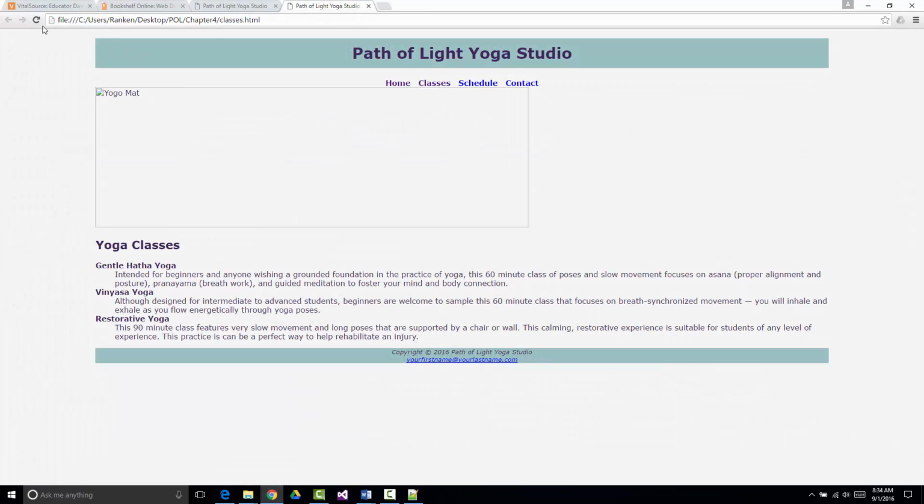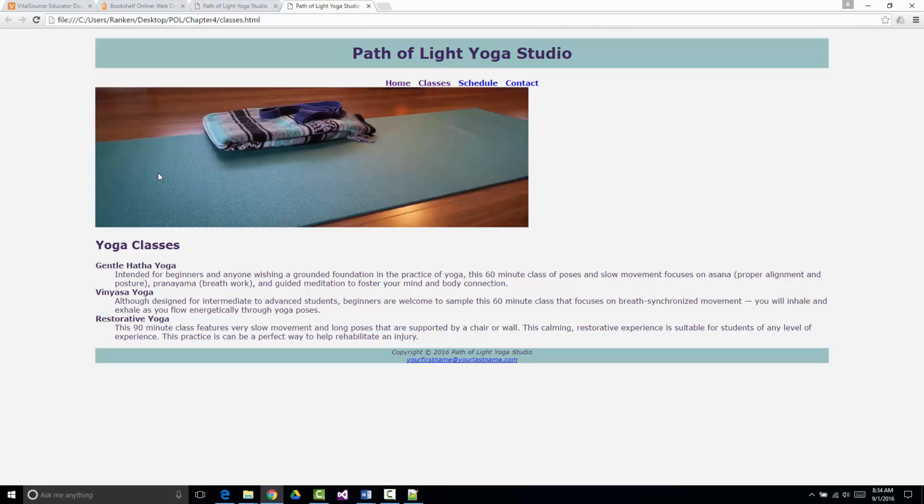Go back and refresh my page. All right, that's looking better. Again, not perfectly lined up. We'll work on that when we do the CSS later. Okay, but for now, that looks pretty good. In other words, at least the right thing is in there. Yours may not look exactly like this, and that's fine if it doesn't. Okay, it's going to go away when we do step 5, or it should.